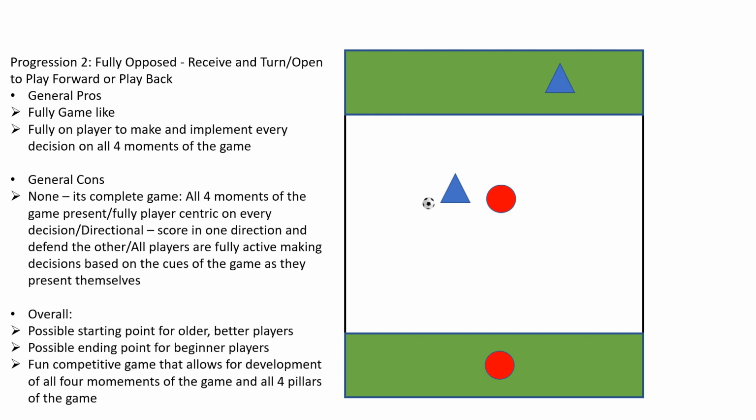Now that pass gets out there. Right, fully fledged game now. And now this ball would come right back into the red player, and the red player is trying to play into their red target.